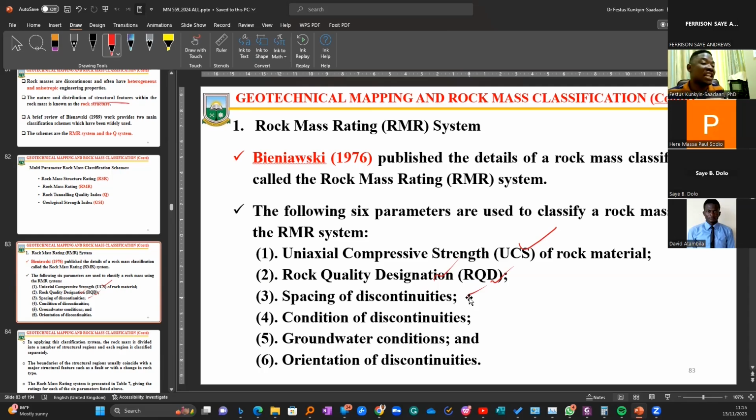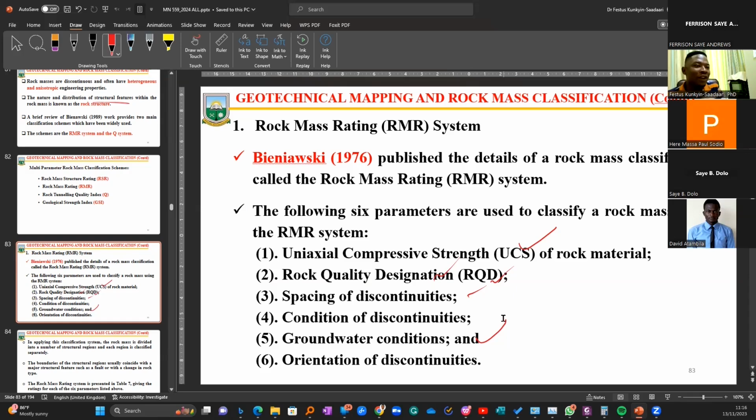Then what are the conditions that these discontinuities are subjected to as of the time we were doing our mining activity? He will quantify that, assign a rating and then capture that into his principle. Then again, do we have any water issues there? If we have issues of water disturbing our operations, he will quantify that again and fit it into his model. Then finally, he looked at the orientation of the discontinuities. Are they in favor of our excavation activities or not? Again, he will look at it, quantify that in terms of rating and factor that into his model. So out of the box, you just see that, oh, this is ideal.